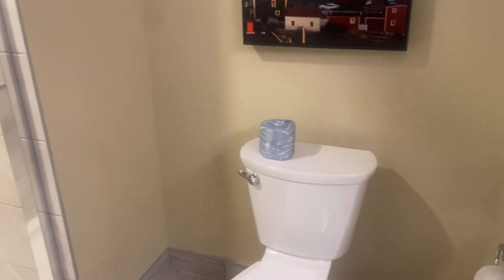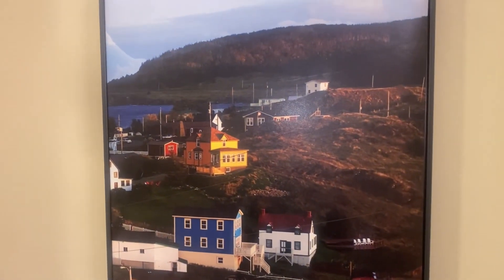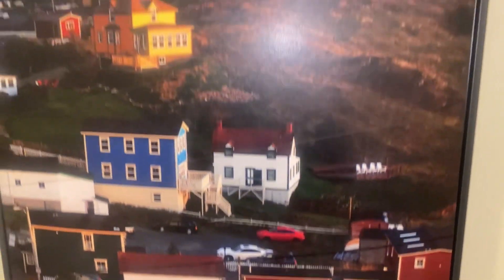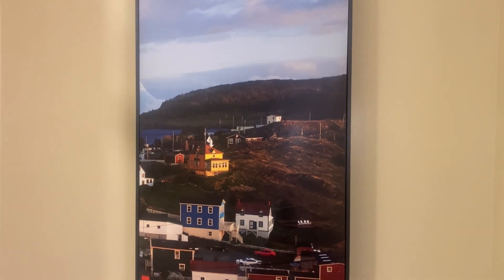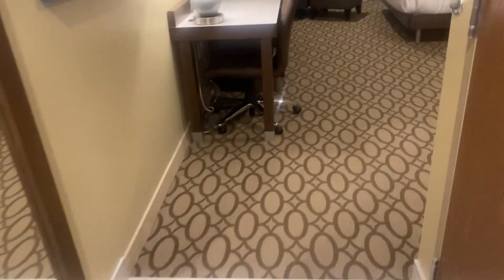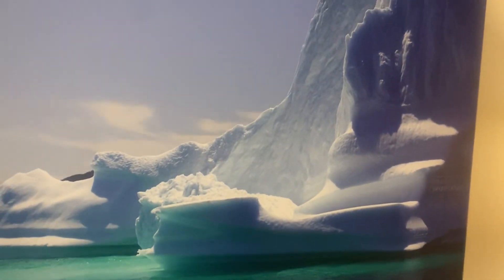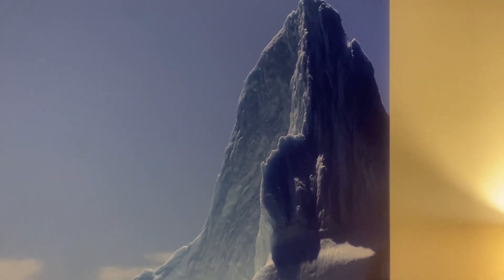Here's the big stand-up shower with glass doors — big and beautiful, lots of room. There's a beautiful picture here — a picture of a typical Newfoundland and Labrador outport village or community. This is typical of anywhere you would see around Newfoundland and Labrador. If you ever get a chance to come to Newfoundland and Labrador, folks, take in one of these outport villages — there are lots of those around.